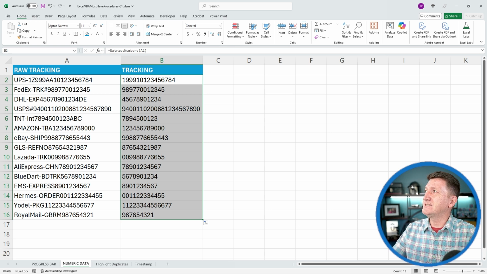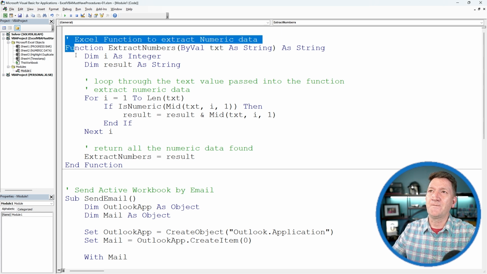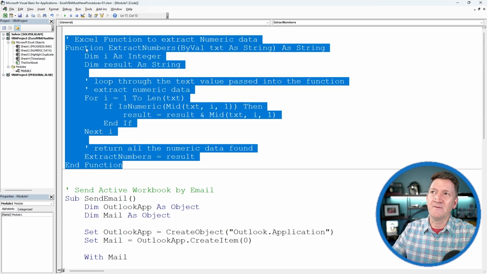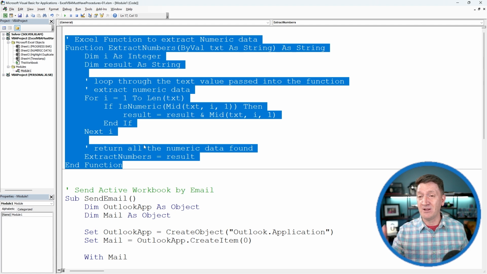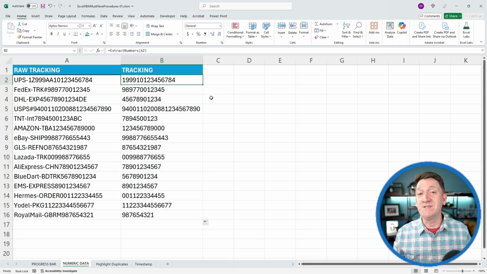So the function itself, it's also in the VBA window. This is underneath the module that's in there. So if we open up the modules folder, find Module 1, give it a double click. It's the first one in there. It's the function ExtractNumbers all the way down to End Function. You place that inside your workbook, and you can now use that function in that workbook. So make sure you try it out. Open up the example file, jump into B2, and use the equal ExtractNumbers function.